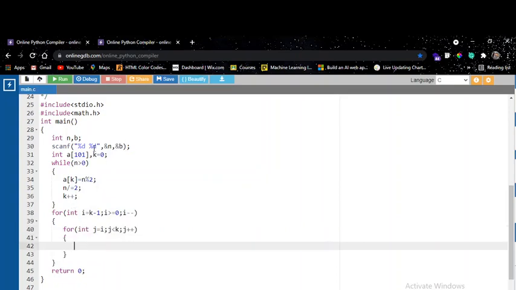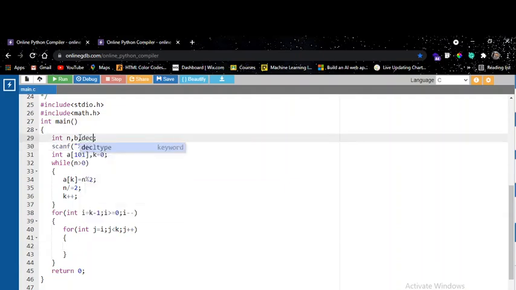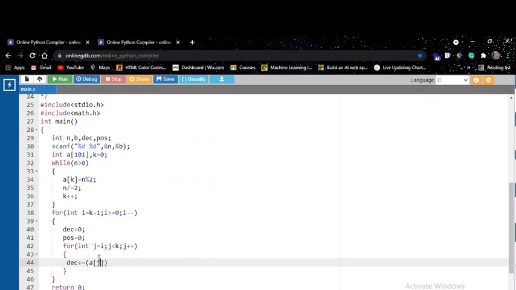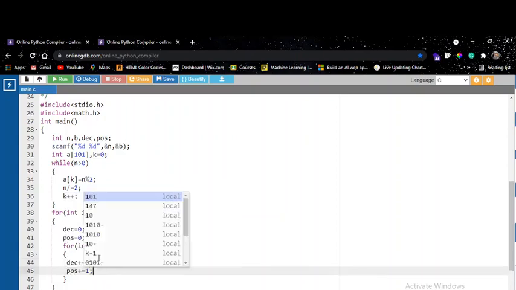Then I need two variables called decimal and position. The decimal value will be 0 and the position value will be 0 initially, and the decimal value will add up everything, converting from binary to decimal, the same logic as we did in Python. So a of j into pow of 2 comma position, and the position value incremented by 1.